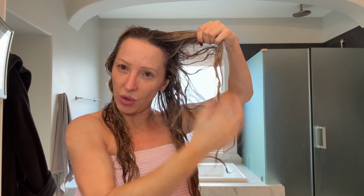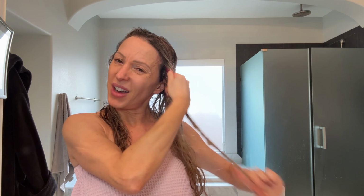I'm gonna get right in with these front bits because I feel like when I just do the ends like that, I miss getting the shine here. I'm just gonna do the mid-lengths to the ends again, not get the roots or the scalp, but I just want to make sure the front's the glossiest because that's what, well, at least is what I see the most. My hair is very curly, so that's why it's looking very tangled and matted under here. So I do use a conditioner with this, and then I use my detangling conditioning leave-in spray afterwards.